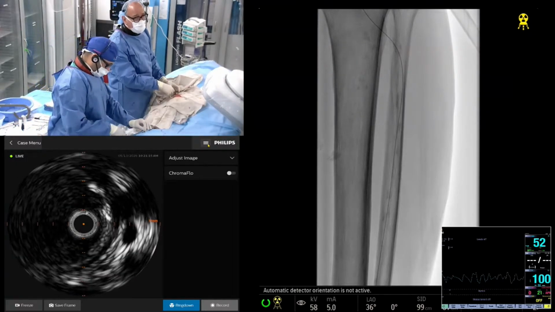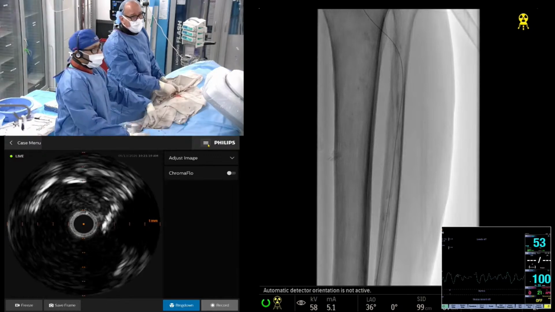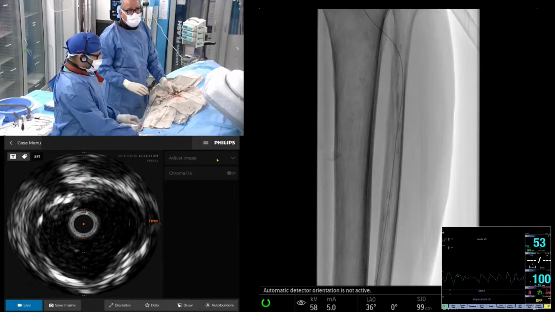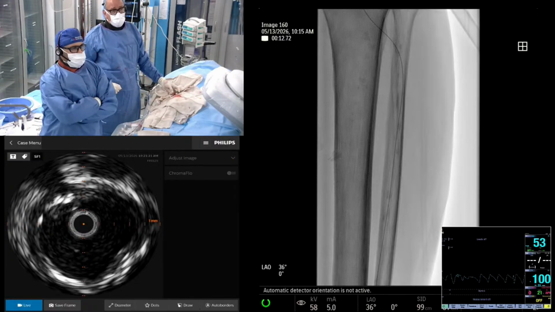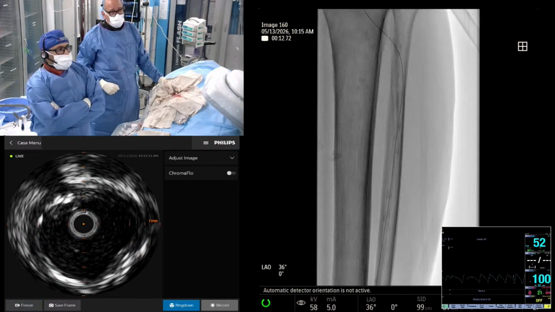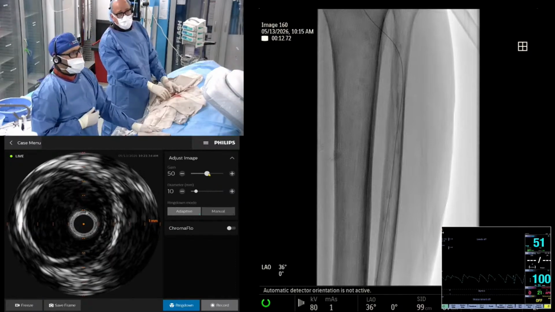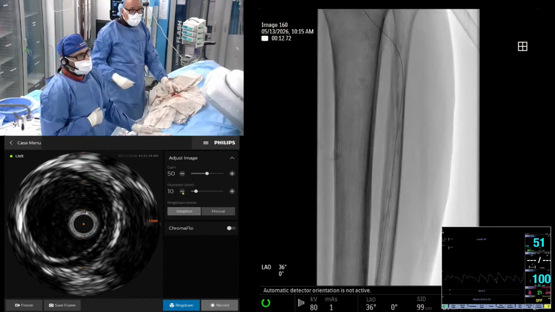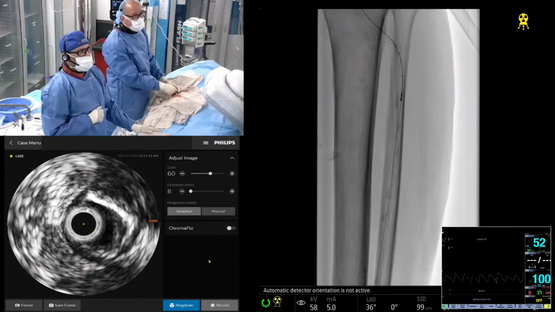And so we're going down. Can we adjust the image, please? I'd like the image to be, I'm going to say 10 millimeters in diameter. Can we go back to live? Thank you. Yeah, let's adjust the image, bring the diameter down to 10. Oh, we are at 10. Bring it down to 8, please. Great. Okay, so we're going to keep on going down.